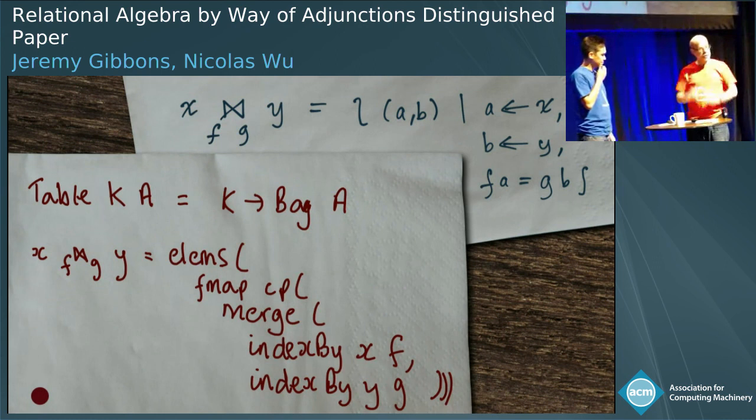And you can merge those two tables to make one table from keys to pairs of bags of values, and then you just do a little Cartesian product on those little bags. So you take the little bag of A's and the little bag of B's that have a common key value, and all of those are proper values. All of those are things you want to preserve in the result. There's no junk, and so you just then go and flatten this index table.